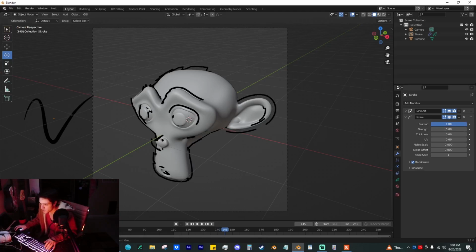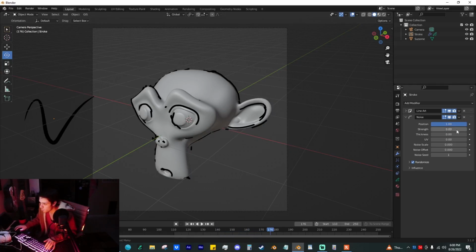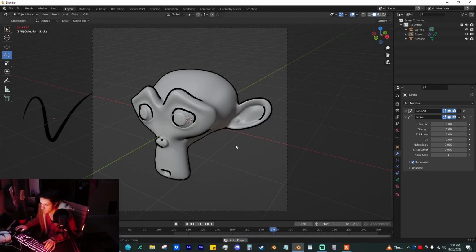And then from there, you can adjust the position so you can have it really wonk out. Normally having it do a slight jiggle is probably the move, so maybe 0.1 is probably the way to go. I don't really know what you want to do here. You can adjust the strength, which is pretty much going to add some sort of opacity stuff to it, which might be cool. I'm not a super big fan, so this kind of indicates stroke hardness and stuff like that.